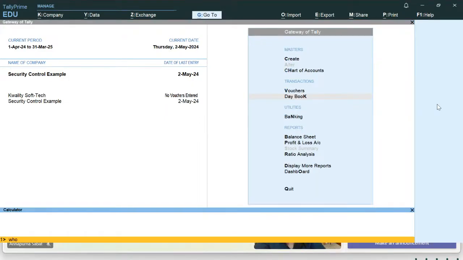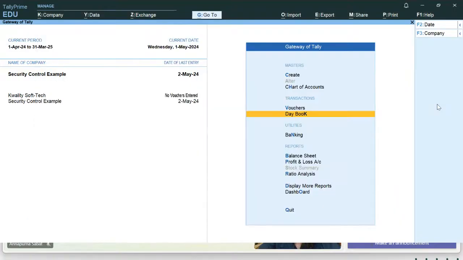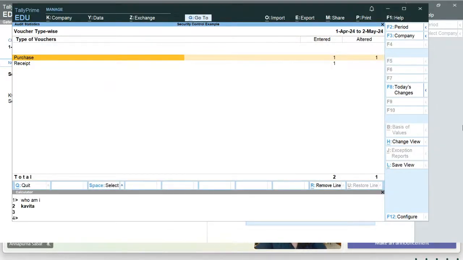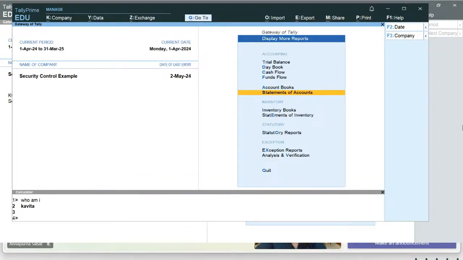Control N, who am I? It's Deepak. So I only provided the rights of creating the debit note, and now I want to give the rights of altering the debit note. Then only the administrator can provide the rights to Deepak.